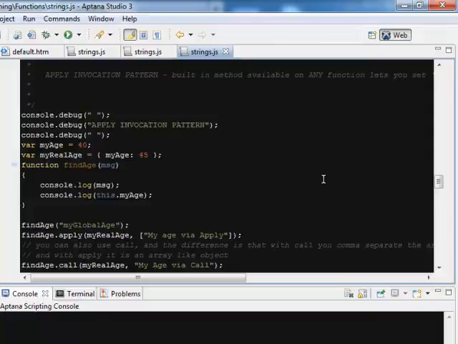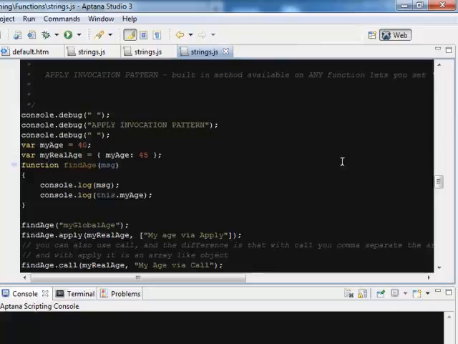They do virtually the same thing. They allow you to change properties on the this locally. The difference between .call and .apply is that .apply expects an array as its second argument, and .call expects a comma-separated list. But they do exactly the same thing.